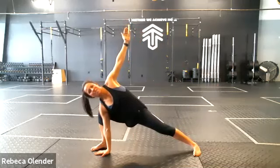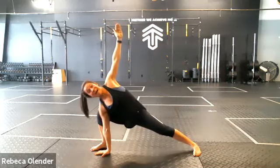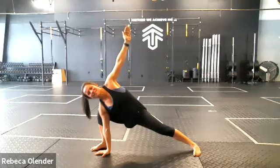Like that side. Shift, lift, straighten the arm, always check. That's it. Squeeze your back, like I'm moving your hands back. And you got 8 seconds.